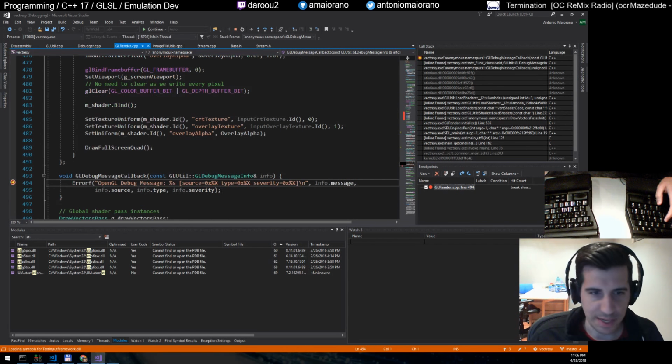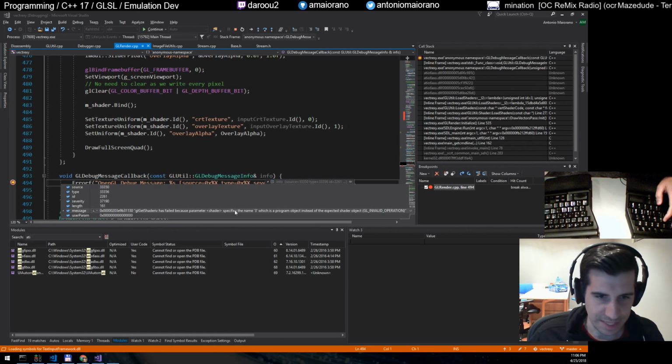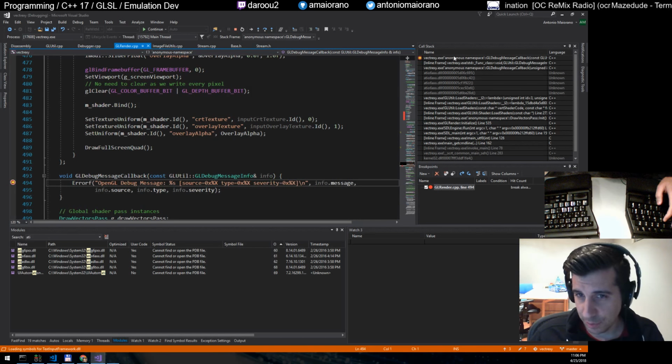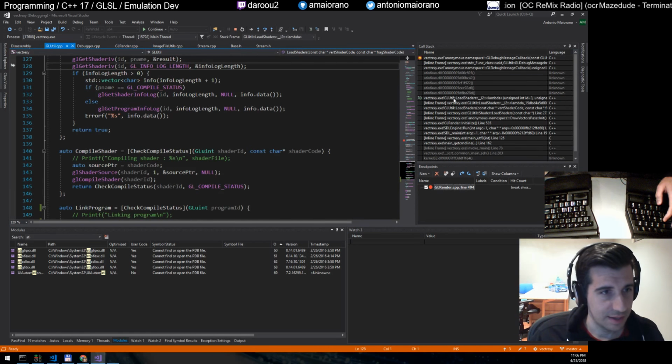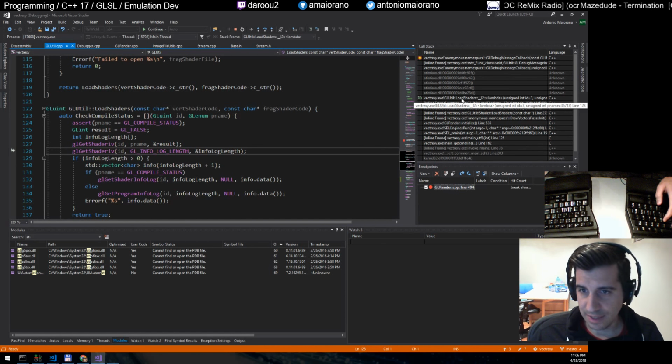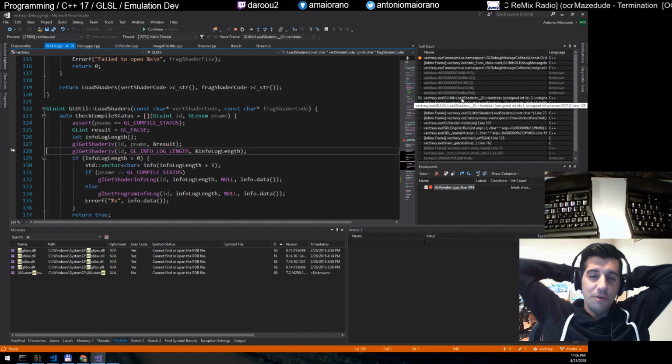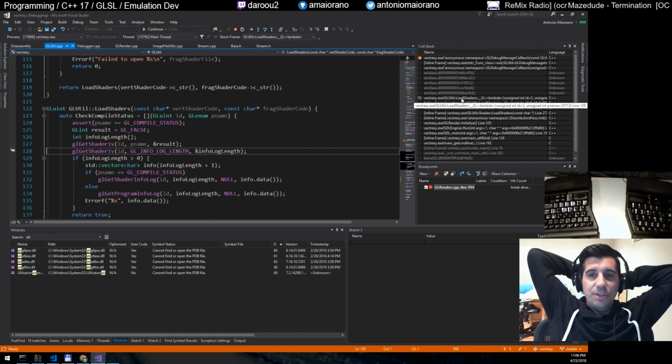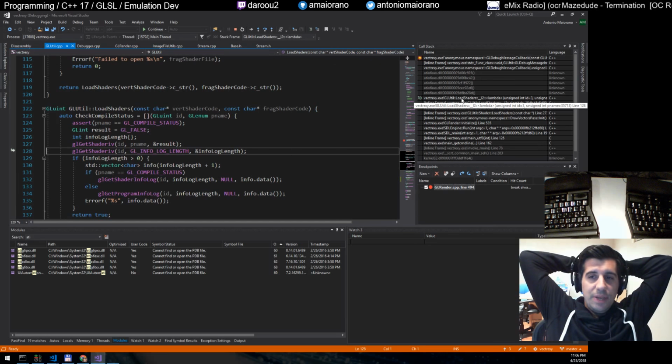Okay, check this out. We just got a callback, which is exactly the same error as before, but this time when we look at the call stack, we have a valid call stack. And we see here, this is the call that's failing us. So this is exactly what I was hoping to get before, but I was not getting this in 32-bit. But in 64-bit, we totally get this. And it is, I believe, what I was saying.